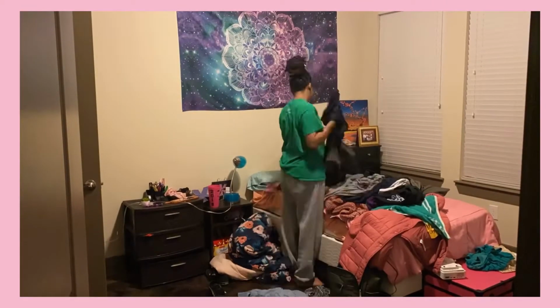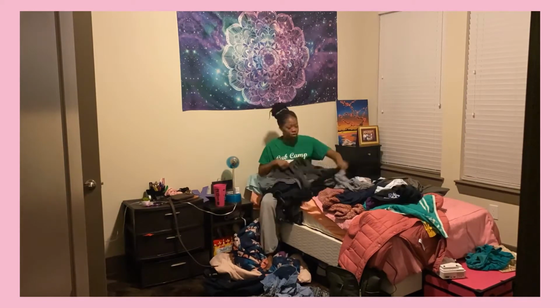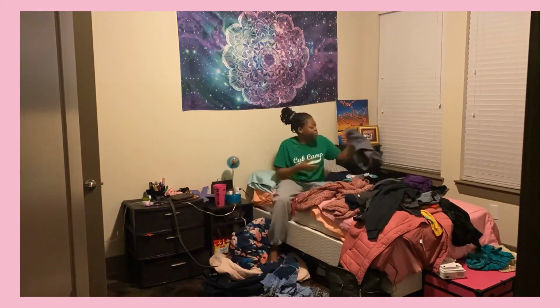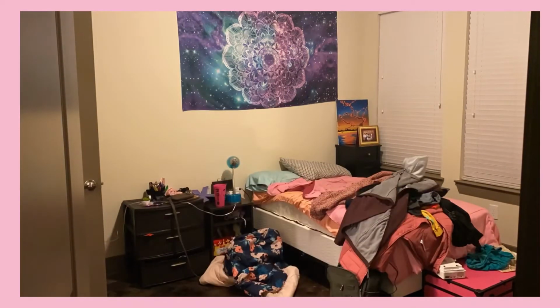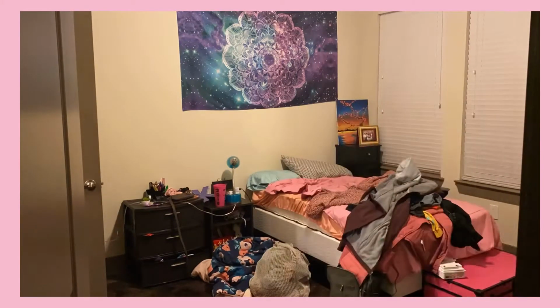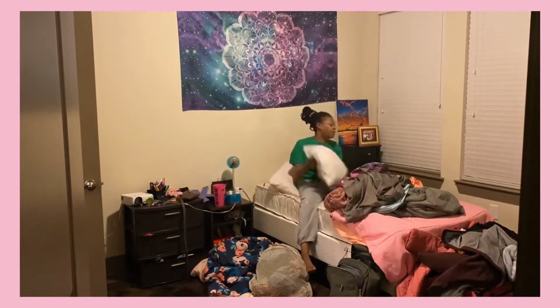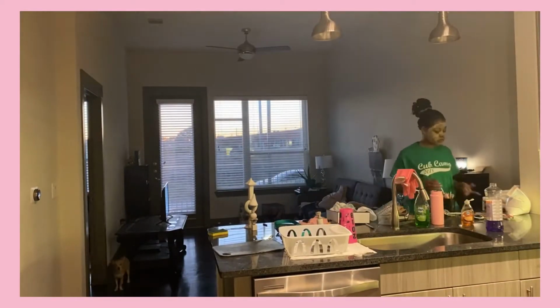The next step is to clean up the space, clean up the room. I'm going through all of my clothes, washing all of my clothes, folding all of my clothes. I'm also in the process of sorting all of my clothes, some clothes that I'm going to give away, some clothes that I'm going to keep, etc. That way I kind of have a better understanding of what clothes I actually have and what I have to wear.